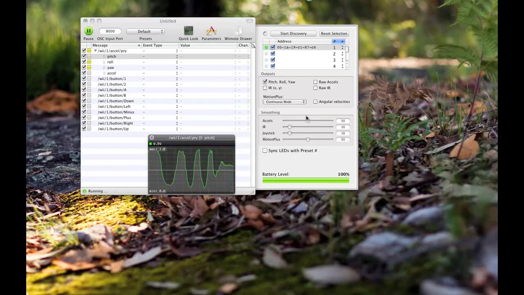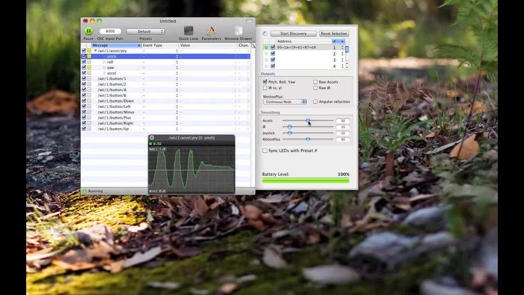This is what we talk about, the smoothing as well. So we're on 50 at the moment. If you go to 0, you can see the movement starts getting a lot more erratic. And I'm moving it literally as smooth as I possibly can, and you can see that it's picking up too many imperfections. Oh, my weak arms. Okay, so the accelerator's smoothing that out. So we've got about 50 and you can see it kind of makes nice smooth lines. And when we're going to use this as a controller, it kind of makes a difference.